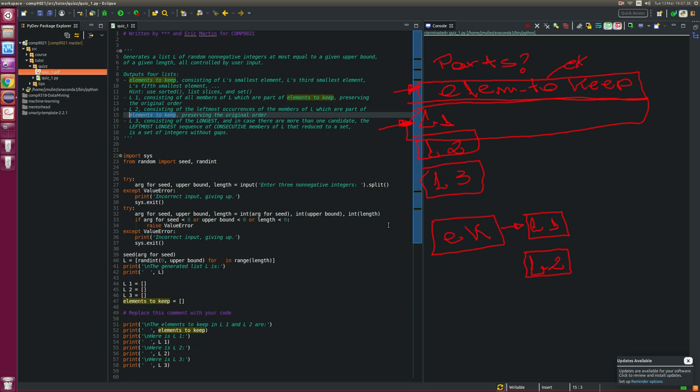So from L1 we can construct L2. All right? And what is L2? L2 is a set of L1. All right?